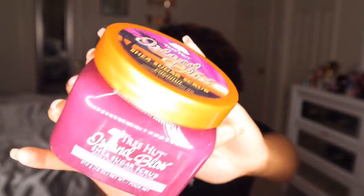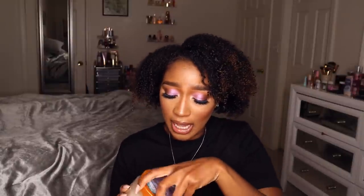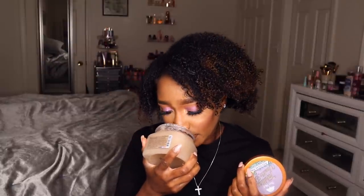The next one I really love the packaging of — I like the color of the scrub and the coloring of the top. It's called Island Bliss, and I thought it would be a coconut scent, but it smells kind of floral and powdery. It still smells really really good even though it doesn't smell like what I expected. The last one I have is Tahitian Vanilla Bean — I'm always about that vanilla life. It has shea butter, vanilla extract, and monoi oil. It doesn't smell like a super sweet vanilla to me — it smells more floral and monoi oil — but I really like it.